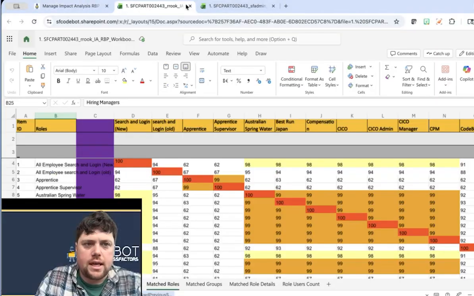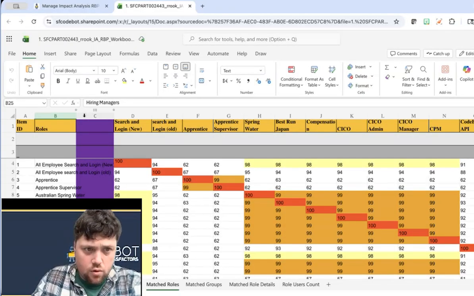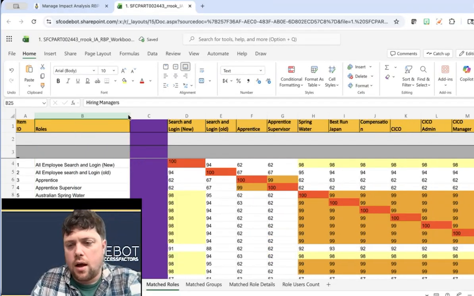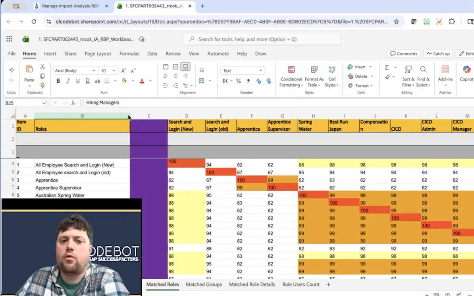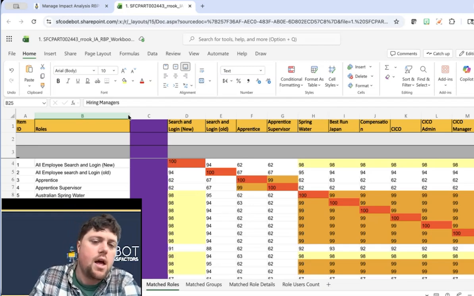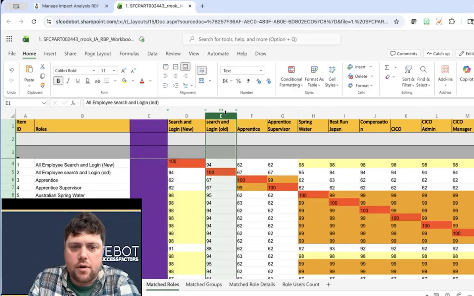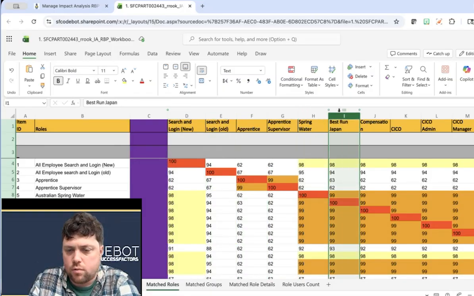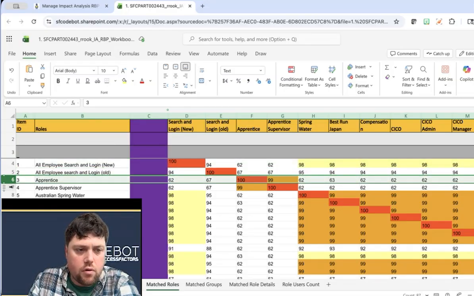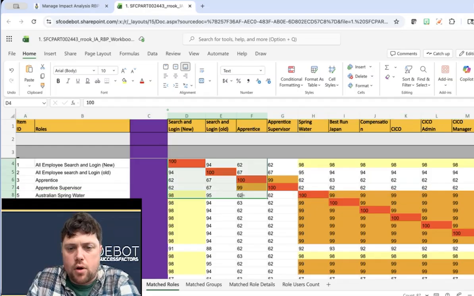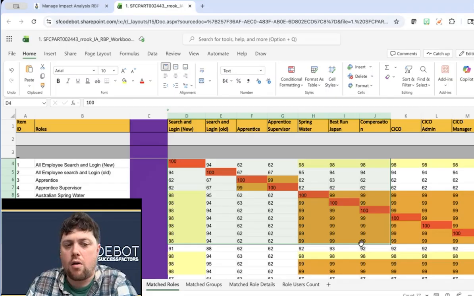Let's open these workbooks and take a look at how to interpret this data within. So role differences, this one's really cool. This is very useful if you are looking to reduce the number of roles you have or find redundancies within the roles that you have. So again, here in columns after column C, we have role titles, role names. And in rows after row 3, we have roles as well. And these numbers represent the percentage similarity that those roles' permissions are in common.